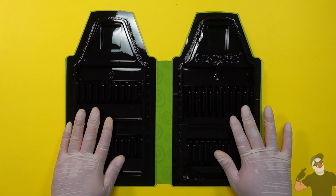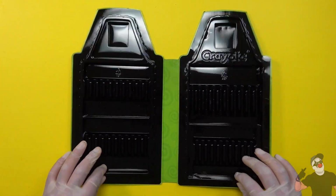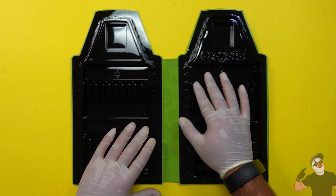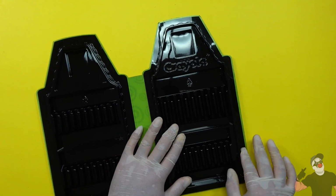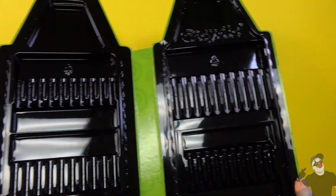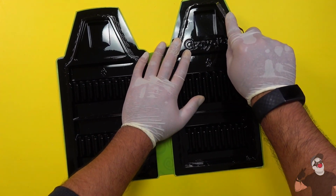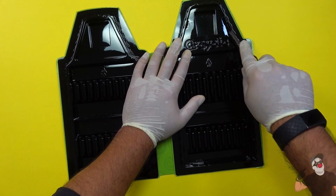As you guys can see right here, no more crayons, no more markers, no more colored pencils. It's completely empty. What we need to do now guys is get rid of the plastic in the center. Not the sides, for example this right here, we need to leave that intact. But as you guys can see, the sections where the crayons and colored pencils were, we need to cut off. So that's what we're gonna do. I'm just gonna follow along the edge and remove this plastic as we do not need it.